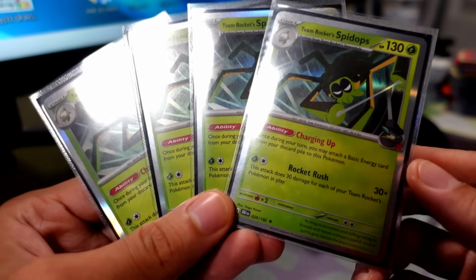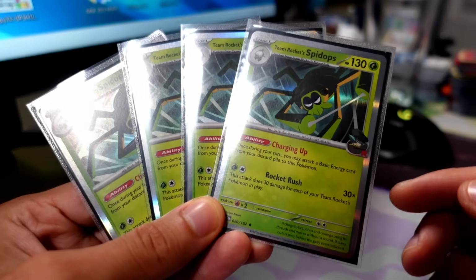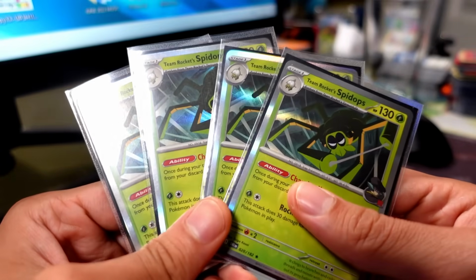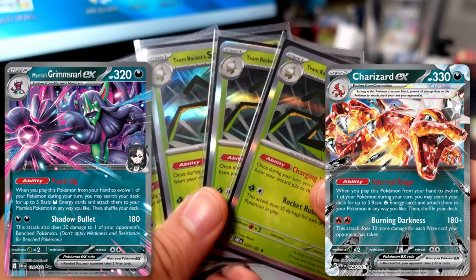The biggest draw that this card does have is its really strong ability, its really cheap attack, and of course you are hitting for weakness. Since you are a grass type Pokemon, you're going to be able to often 1-hit KO Pokemon such as Grimmsnarl EX or Charizard EX, and the list goes on.